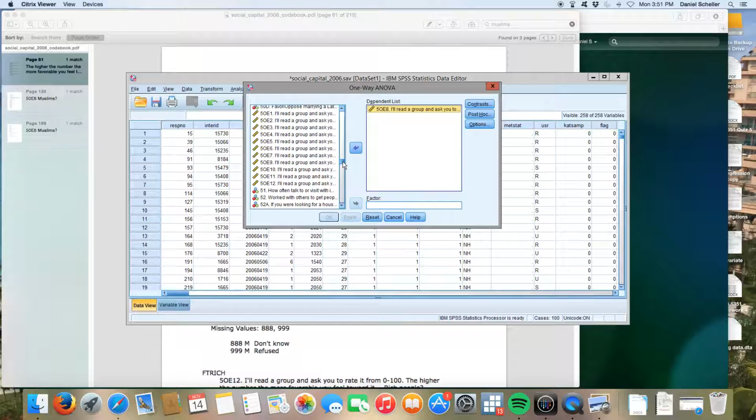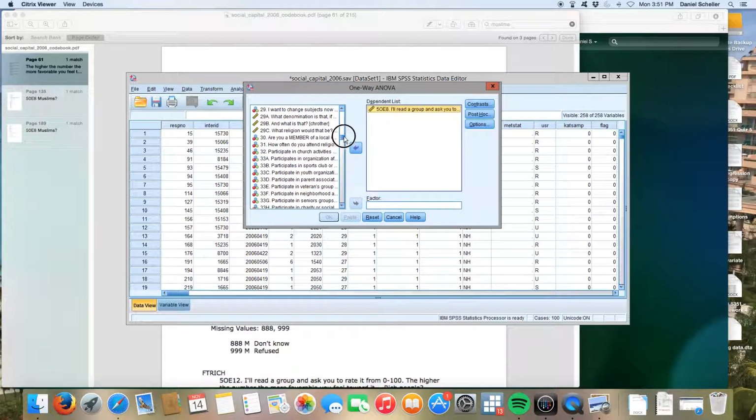Now political party is our independent variable, and it will go into the factor variable, and I believe it was labeled 27A. Yes, 27A. Generally speaking, do you usually think of yourself as Republican, Democrat, Independent, or what? And you see that the label's party ID, so go ahead, highlight 27A, move it to the factor box, and click OK.